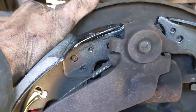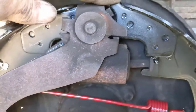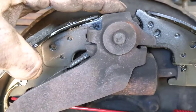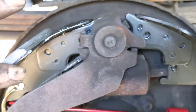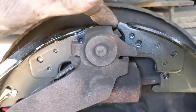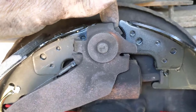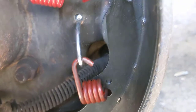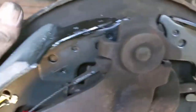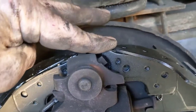One thing I probably should have mentioned: when you put the front shoe in, you can see how this wheel cylinder is out a little bit. If you start there you're pushing your wheel cylinder and it'll push out on the other side - that's okay, don't worry about it. Push it in tight - the tighter it is, the closer it is to where it goes, and the easier it is to get that little clip on. Then when you do the rear one, push in and it'll push out on the front a little - that's fine.